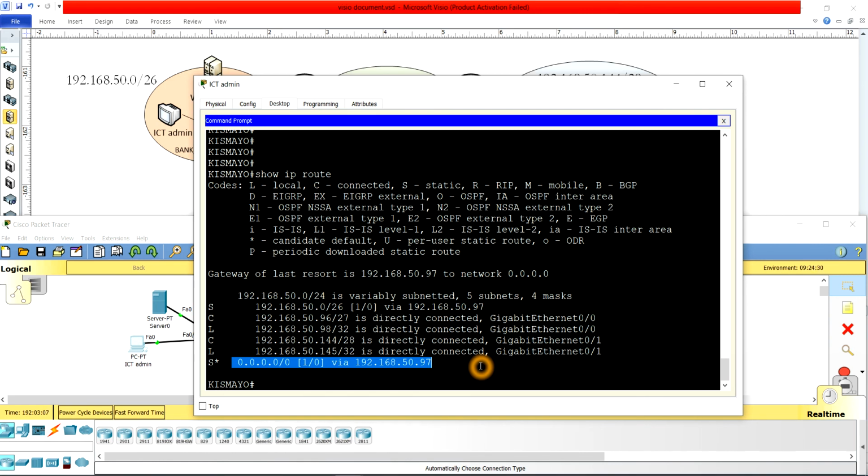We are going to wrap up the lesson here. I think we have learned a lot on how to do a static route and how to do a default route. In the next lesson, we are going to start OSPF, which is the most used dynamic routing protocol in the world. Thank you.